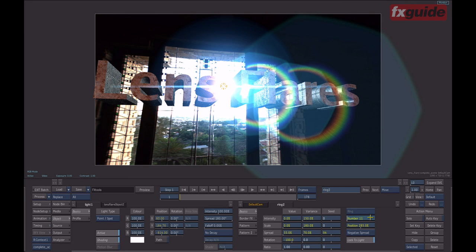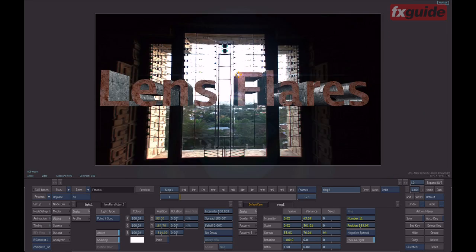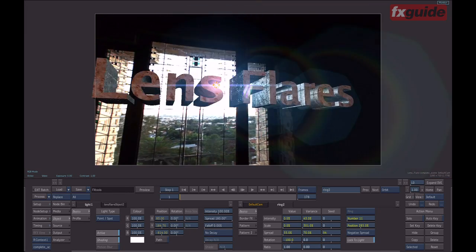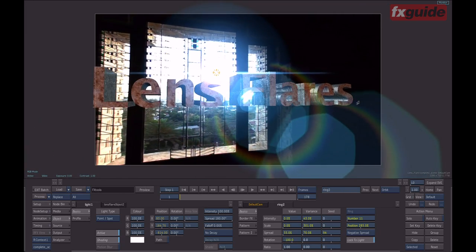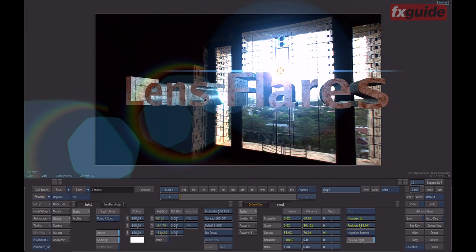Here I'm increasing the number. Then I can change the intensity of it, change the scaling. There you go. And as I move around, everything reacts in real time on the fly. So it's a very, very flexible tool that you can customize really in pretty much any way that you want.